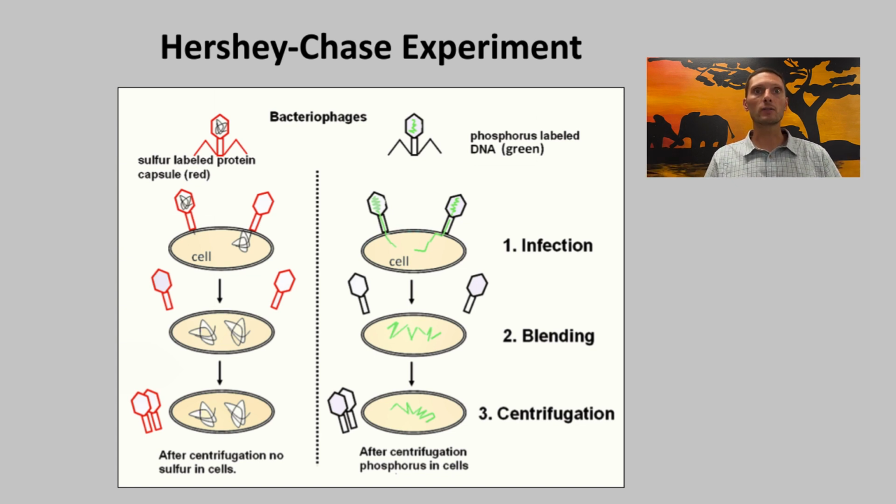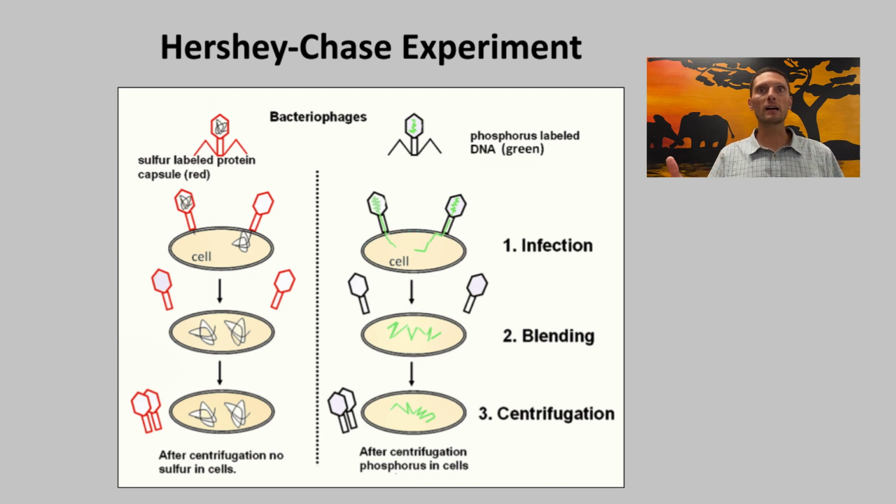And what they discovered, after using a blender to separate the genetic components and non-genetic components from the virus, is that they noticed in the later generations of bacteria that there was radioactive phosphorus present, but no radioactive sulfur. If we remember back, the radioactive sulfur was attached to the protein and the radioactive phosphorus to the DNA. Because those bacteria persisted and replicated over a couple of generations, the radioactive phosphorus being present generations later indicated that it had to have come from that first generation. So it had to have been passed down from parent to offspring over the course of those generations.